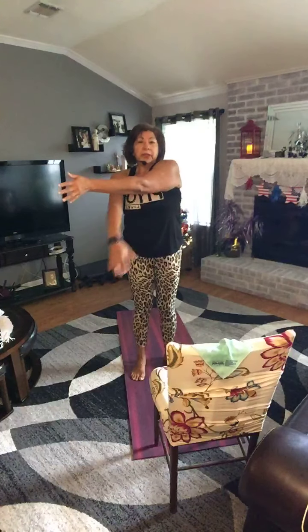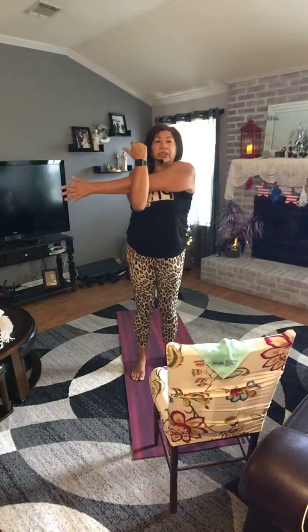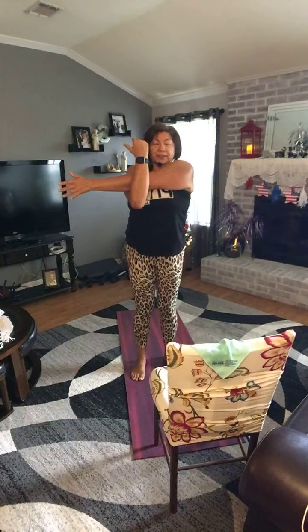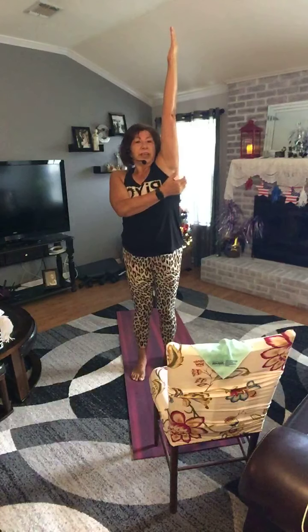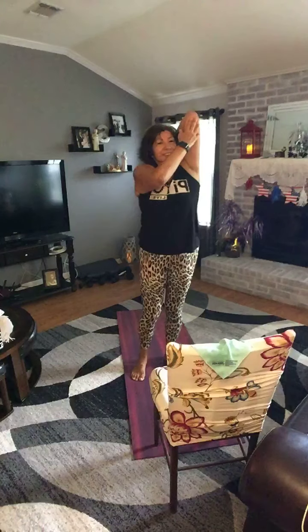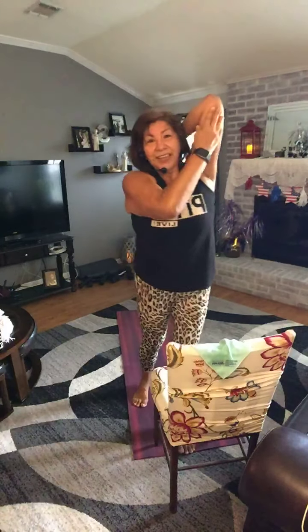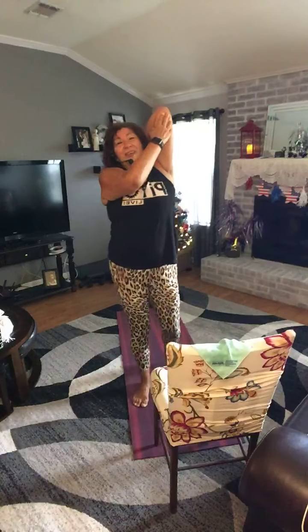We're going to take that right arm across your body, hook it with that left elbow and press it in, like you're pressing it in towards your chest. Now take this straight arm, raise it over your head, bend the elbow and press that elbow to the back wall. Everybody doing okay? Are you breathing heavy?